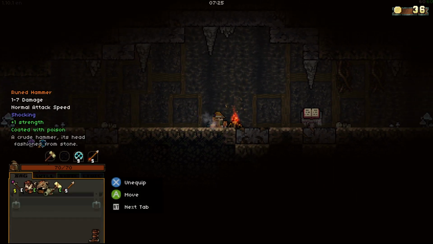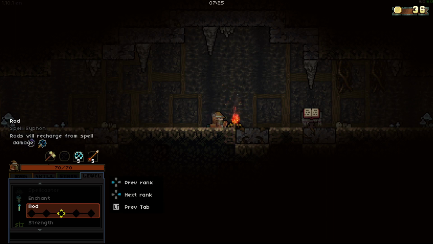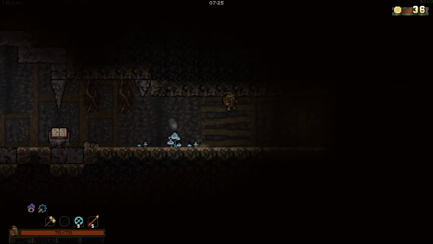And then the last thing is the rod. Increases the rod recharge rate. Charge rod to increase damage. Rods will recharge from spell damage. Auto cast rods if attack hits an enemy, and automatically cast your current spell after overcharging a rod. So, neat stuff. On to level 2.